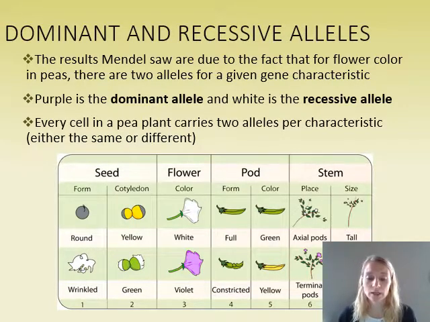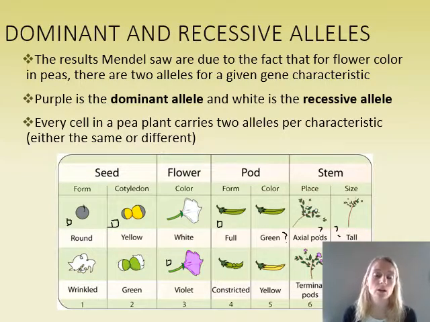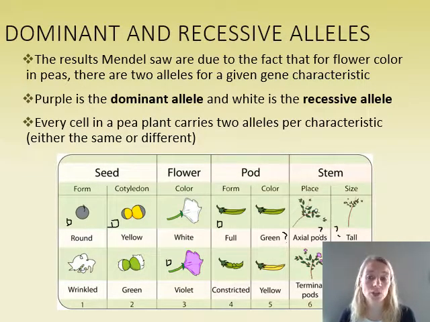So for these particular traits, I think round is dominant, and yellow is dominant, and purple is dominant, and full is dominant. And I don't know who's dominant in these ones, but it's not important for this class. But just know, with his experimenting, he was able to identify which traits or which alleles of each of these genes were dominant and which ones were recessive. But again, he didn't know it was genes. He didn't know it was chromosomes and that meiosis was the process. He was just making observations and recording his data.